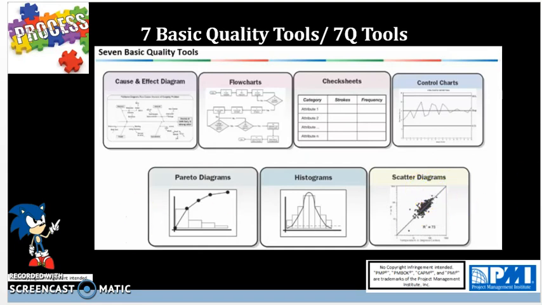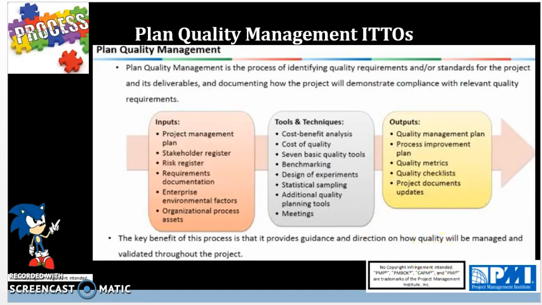And then for a next tool and technique, you are going to have the benchmarking. Benchmarking is where you are comparing the current project outputs to a previous project that did achieve quality and making sure you achieve the benchmark. And if you did that, that means you have achieved quality. You're duplicating another successful project is basically what benchmarking is about.